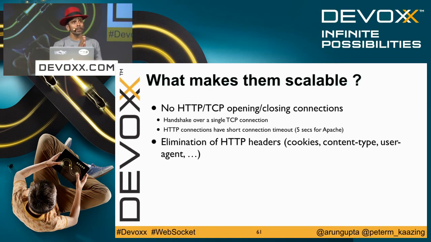Other part is, in HTTP, we saw it's a very chatty protocol. There are a lot of headers that go back and forth, cookies, content type, all sorts of issues come into play, which is not the case for WebSocket. It's a very lean protocol, and I'll talk about that lean part in a second. So what that gives is it reduces your bandwidth dramatically. All those headers don't need to go over the wire in that case.